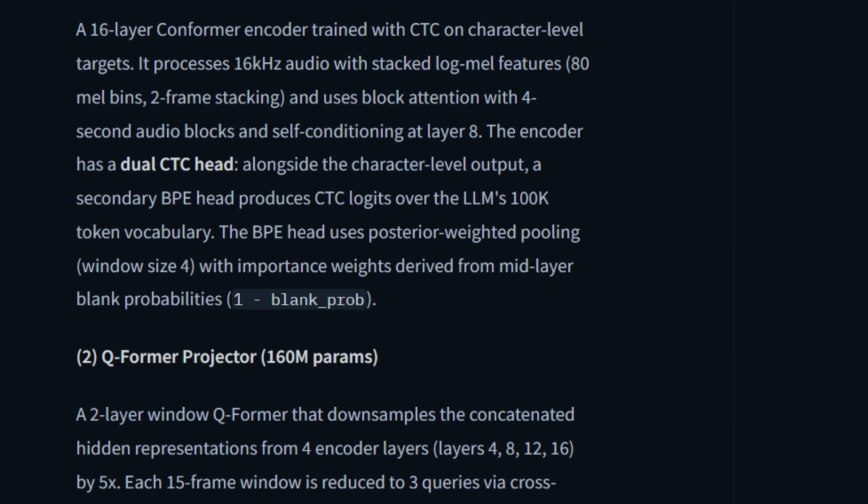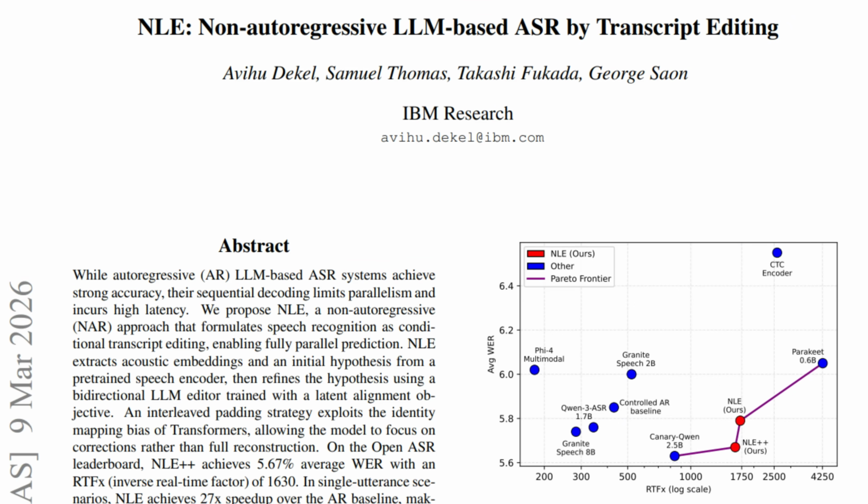Now, obviously, the goal of how to fix this has always been to just predict the whole sequence in parallel. And people have tried that for many years. Usually it hasn't worked very well because predicting an entire transcript from scratch in one shot is pretty hard. You lose the ability to condition on what you've already written. Now, what IBM has done instead is a technique called NLE. This is non-autoregressive LLM-based editing. And instead of generating a transcript, they're kind of editing one.